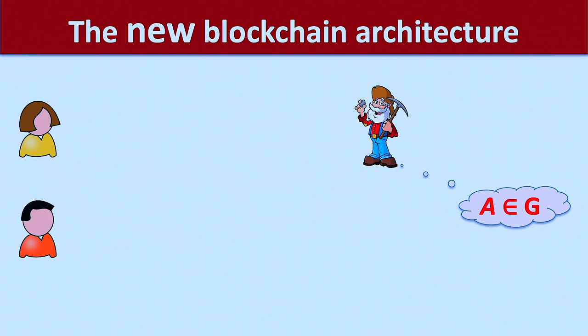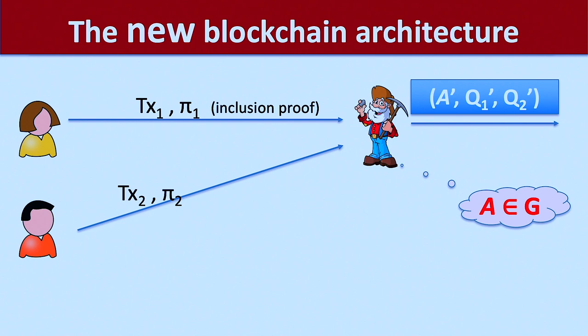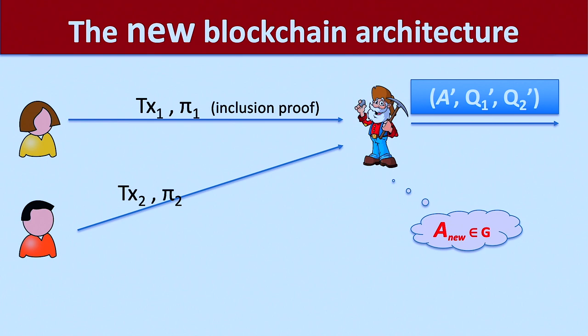With the accumulator model, the miners only keep this accumulator in memory. Transactions come in with inclusion proofs. The miner does these checks, and then they just produce these very short proofs of exponentiations, possibly along with the primes that go into the new UTXOs. And then the accumulator just changes to its new value, and that's it. So it's kind of a succinct way to verify the block.